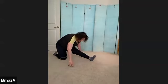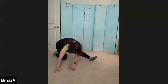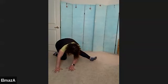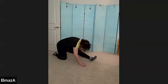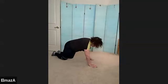All right, come back on your heel. Lower your chest beside the knee. Walk it all the way over to stretch that hip. Walk it back to center to lower to that chest, back to that thigh. Bring it back to center, and we're going to go into tabletop.